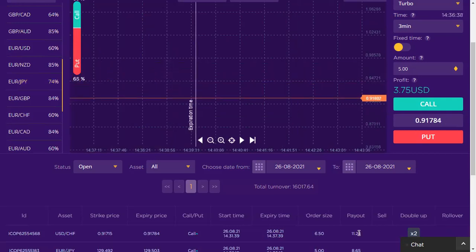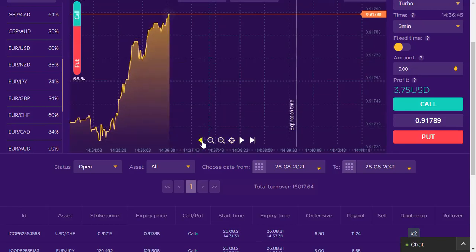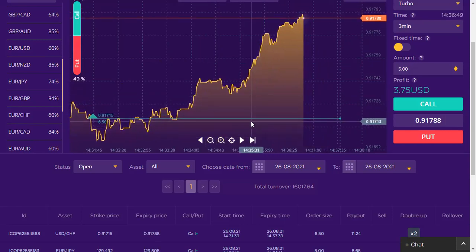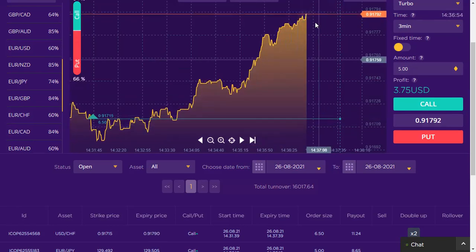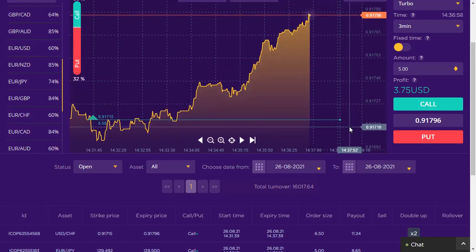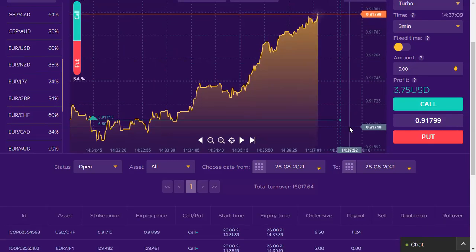All right, so we should get that wick of the candle there. Watch out this entry, guys. This is what we're talking about. This is what you guys are missing out on. Watch out that. That is a real sniper entry we are talking about there. Look at that. Perfect. I mean, if you want to learn this skill, guys, definitely reach out to me. You want to jump in one of these sessions with me. As you can see, this would be our second win. All right.